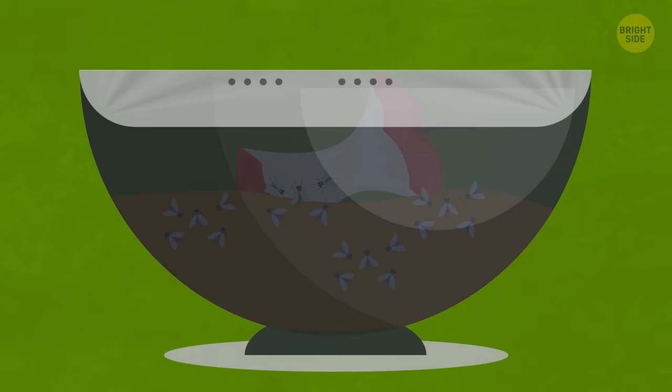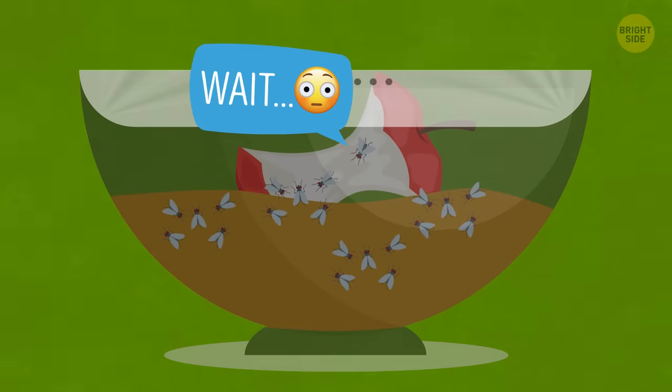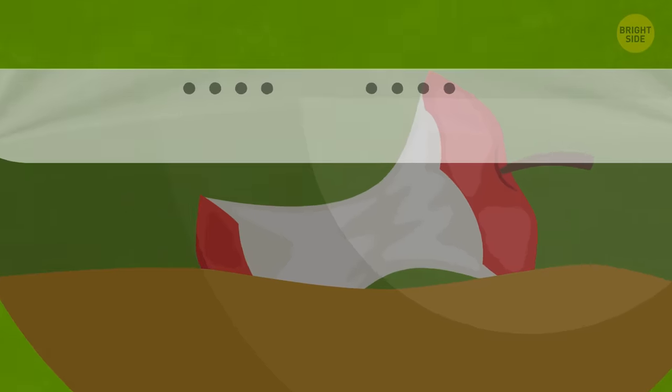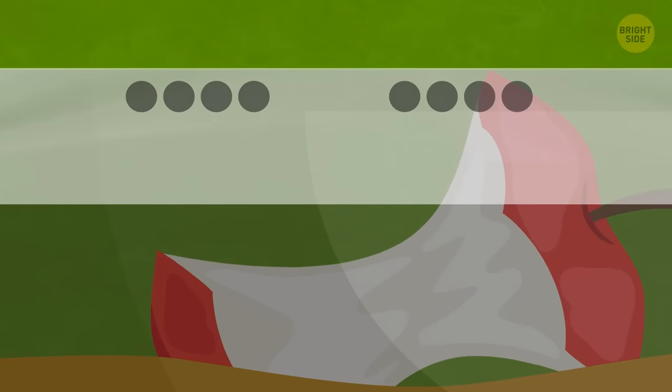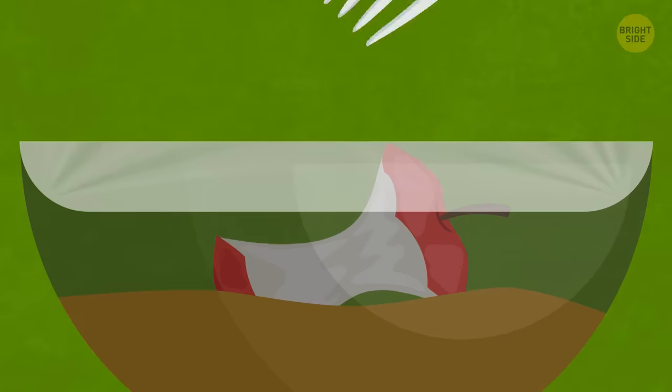This is the same idea as the funnel method. We're luring the fruit flies to a bait that they can get to while making it harder for them to escape. The flies will go into the holes you made with your fork, but they won't be smart enough to get back out of the bowl through those same holes. If you don't see any fruit flies in your trap in the morning, you might have made your holes too big. Remember, even full-grown fruit flies are less than half a centimeter long, so you really don't need big gaping holes to trap them. Try again with smaller ones and see how it goes the next time around.